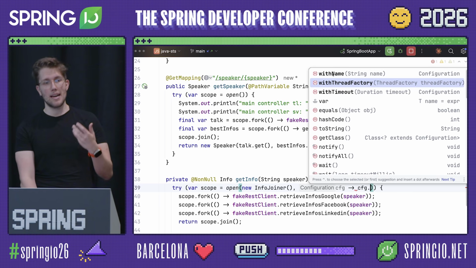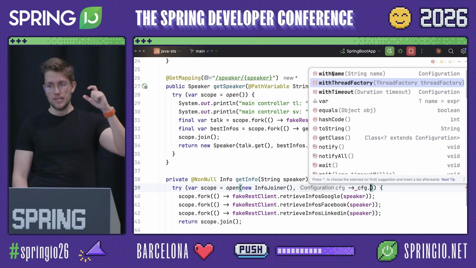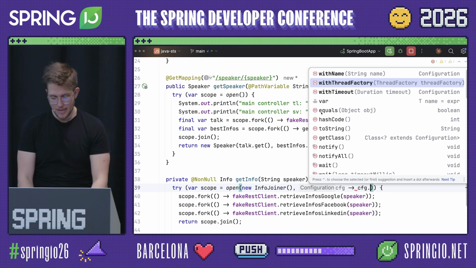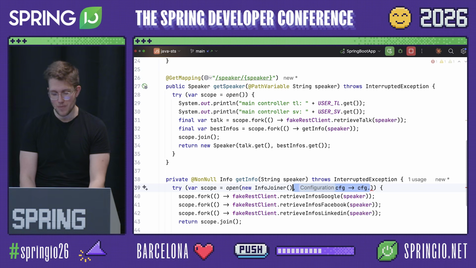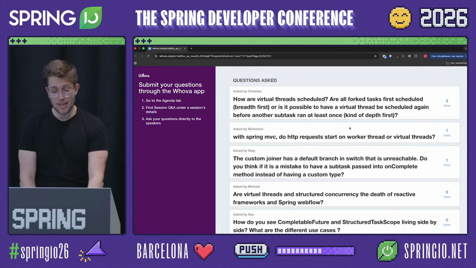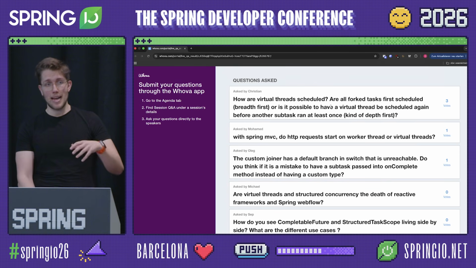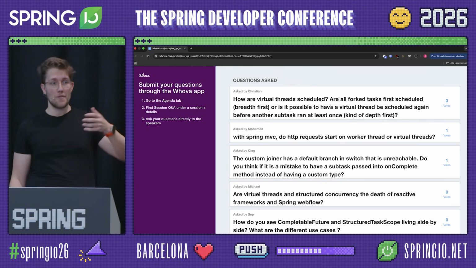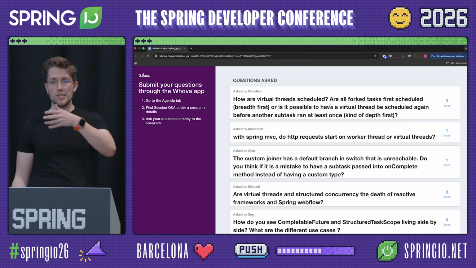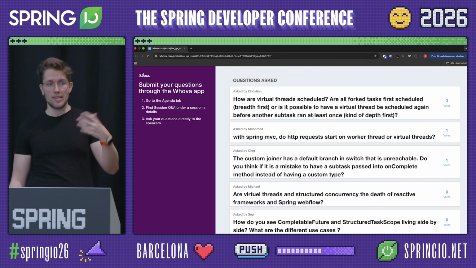But this is really helpful when you have a stack trace to see from which scope this thread came from. But this would be, I think, the case where you can handle this. Of course, when you have the executor service, you can still use this and configure it like you want. If you have your own library, or if you're not using Spring, something else, you can still use the executor service and then configure it like you want.